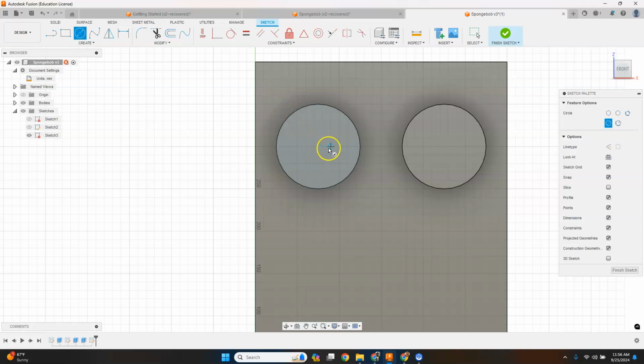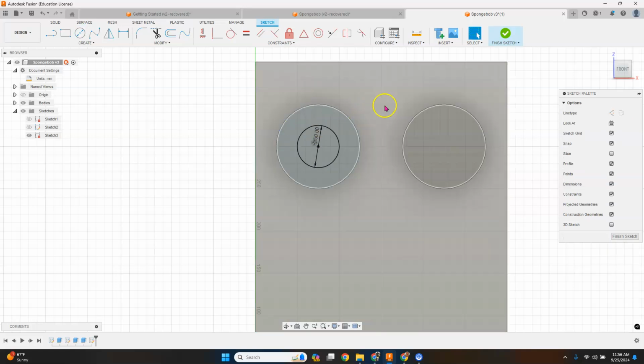And then I want to go to the middle of that circle. And sometimes you can find the center because it says place in the center point. It kind of snaps to it, right? If you kind of move around, you should be able to find that in the dead center of your last circle. If we select there and then slide out, this dimension is going to be 50 millimeters or half of our other circle.